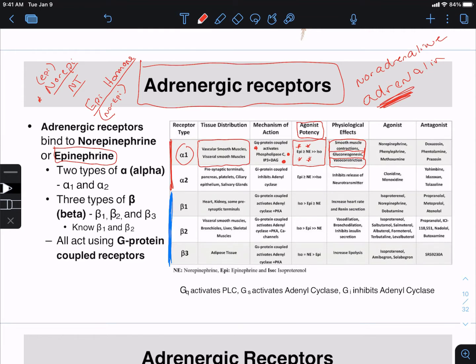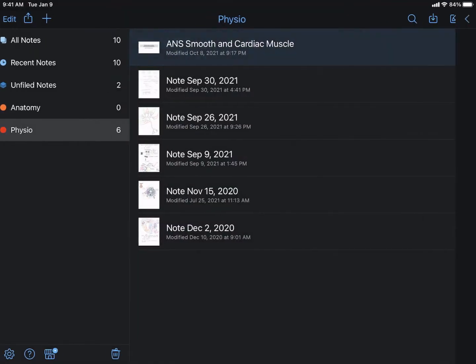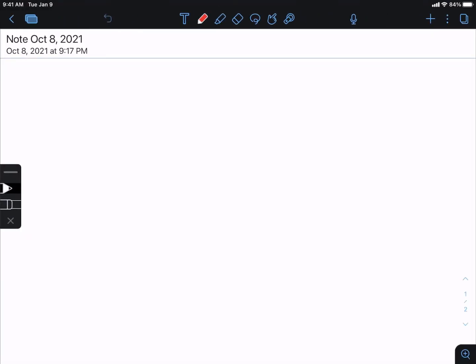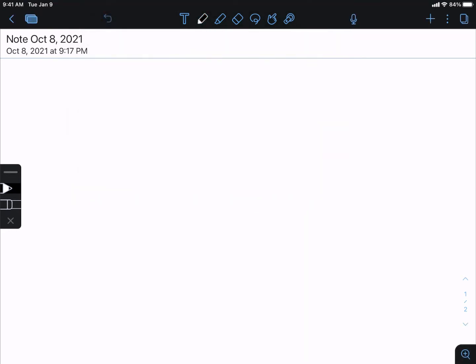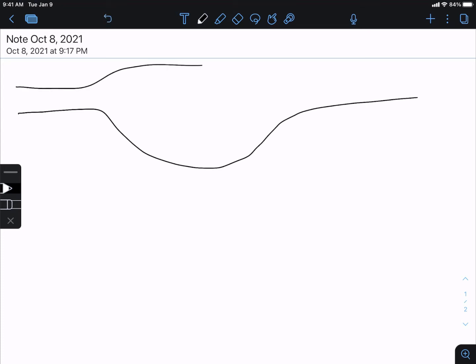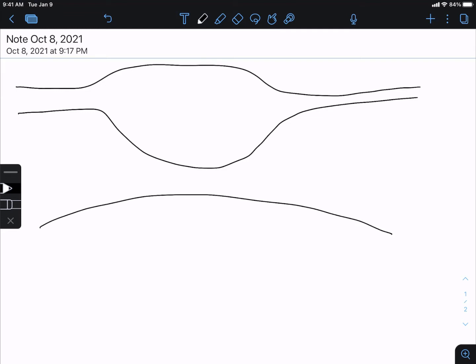receptor. But here's something interesting. Let me flip over here to a blank page to walk us through this visually and do a thought process here. Remember that generally norepinephrine is my neurotransmitter. And so typically speaking, here's my axon, here's a varicosity, here's the axon again, so here's my varicosity. And then down here, let's say it's a smooth muscle cell. So this is my sarcolemma of a smooth muscle cell. And we're dealing with the sympathetic nervous system.